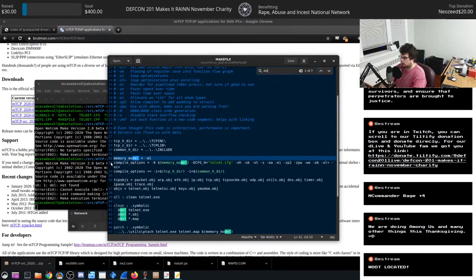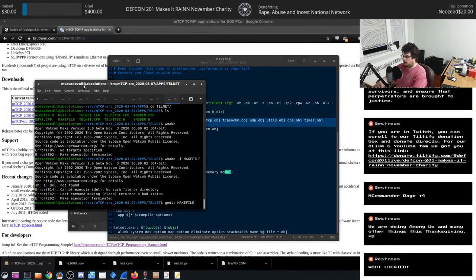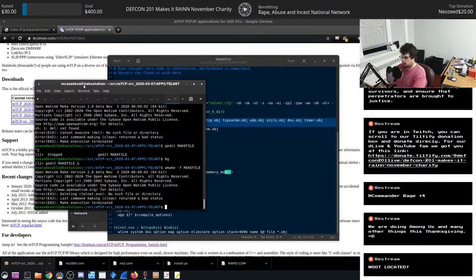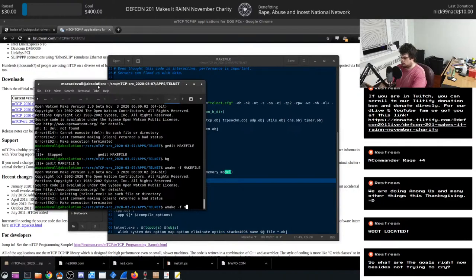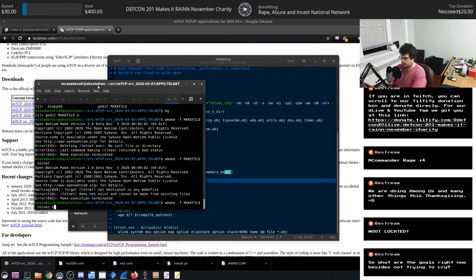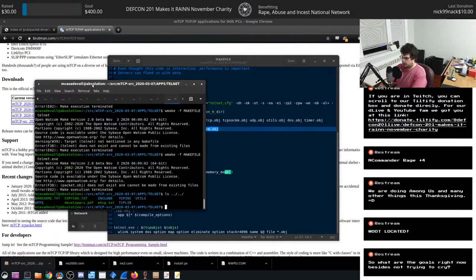Let's see here. Yeah, okay, so if we just change this to use rm. Ideally, I could make this more generic, but... yeah. Okay. Let's just try that and see what happens. I have my doubts. Yeah, because rm gets converted, but then it starts complaining: packet, that object does not exist and cannot be made from any existing. So where is packet? I'm going to have to actually do a fair bit of effort to make this build, aren't I?